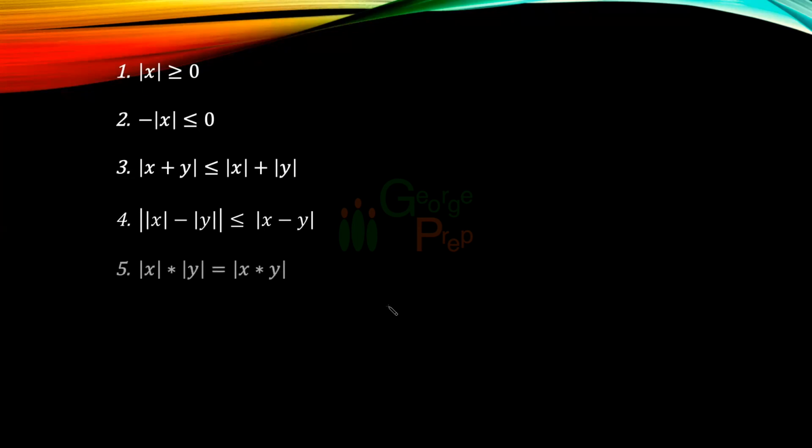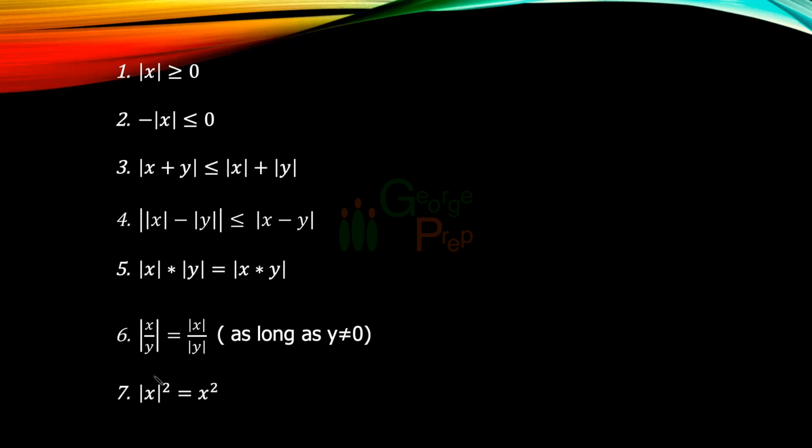So I'm going to go forward here. Modulus of x into modulus of y can be written as modulus of x into y. So as far as multiplication is concerned, you can take the values inside or you can take them outside and separate them as two modulus also. That's a valid operation. Same thing applies for division as well. If you're dividing x by y and then applying modulus, it is the same as applying modulus and then dividing. So what applies for multiplication is also applicable for division, provided your y is not equal to 0.